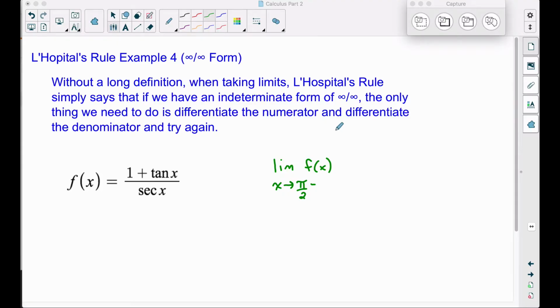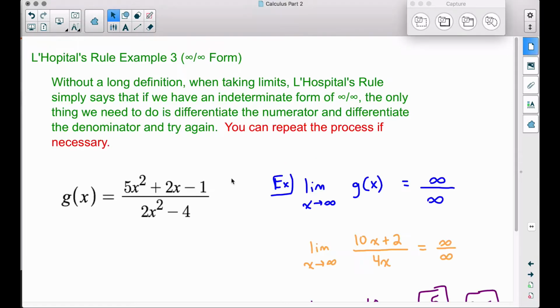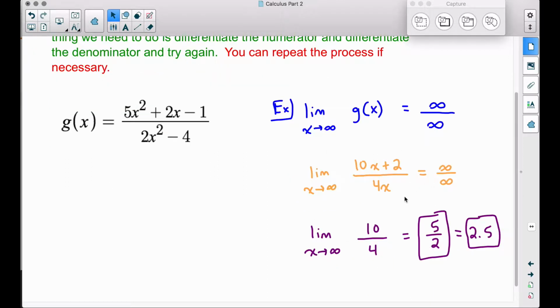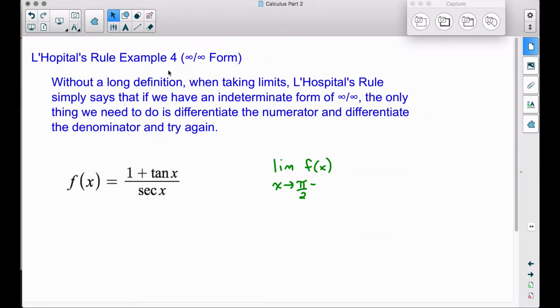In this video, we have example 4 of L'Hopital's rule, and we're going to be dealing with the infinity over infinity indeterminate form again. In example 3, we did the same indeterminate form, and I mentioned a shortcut back here, but I still did implement L'Hopital's rule to show you how we got that limit of 5 halves, even though we knew that from the beginning because of our shortcut rules earlier in Calculus 1. However, for example 4, we cannot apply that shortcut rule here since we do not have polynomial functions in our numerator and denominator. Therefore, let's try to find the limit of f of x.